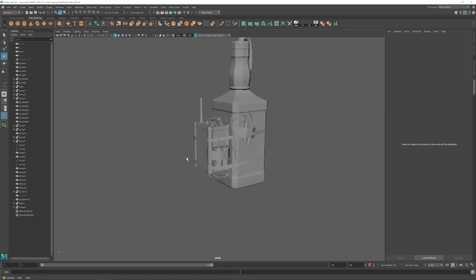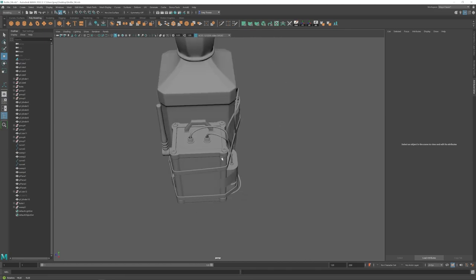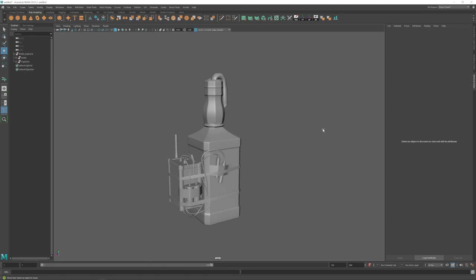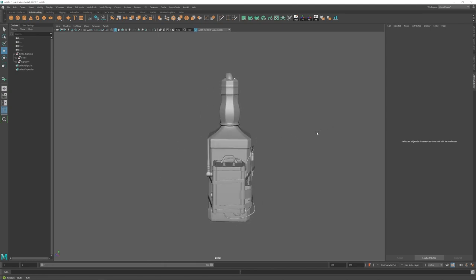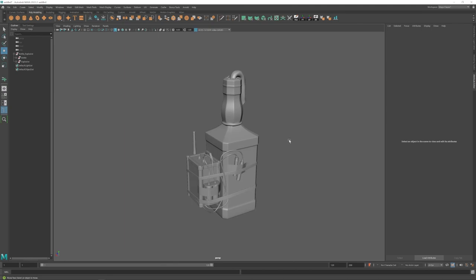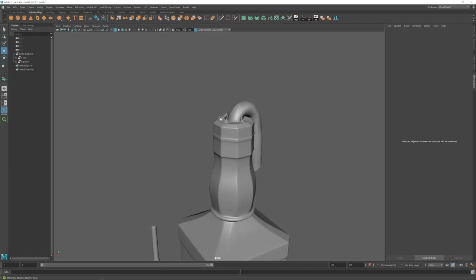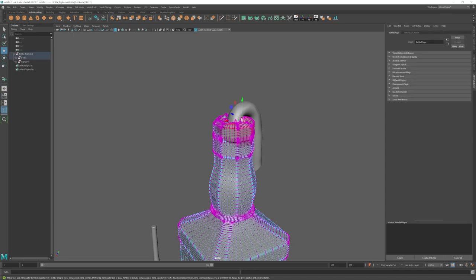All right, so that's a wrap on the modeling. Now let's quickly go over how I did those UVs. All right, so here's a model in its finished form. Now the only small change I made at the very end was at the very top of the bottle. So I wanted it to look more like the fabric was kind of broken up, like the seal was broken. So all I did was select some of those vertices and I hit B on my keyboard to enter soft select. And I can slightly just drag those up to create some sort of effect, like it looked like the material was kind of peeling upwards.